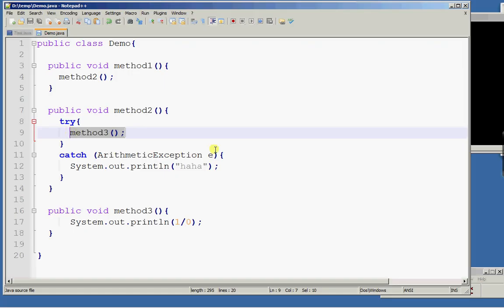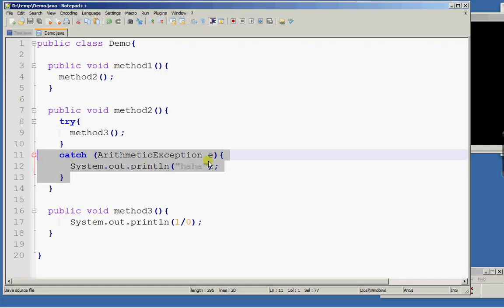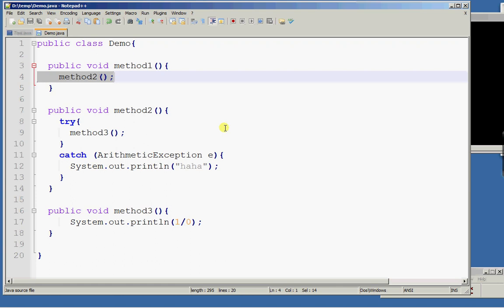So it will be as if line 9 has caused an arithmetic exception, which will be caught at line 11. You print out haha, and method 2 will complete and return to method 1. So as far as method 1 is concerned, nothing has gone wrong in method 2, because the exception has been handled properly in method 2.